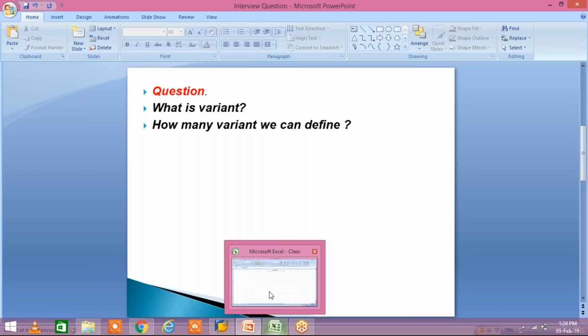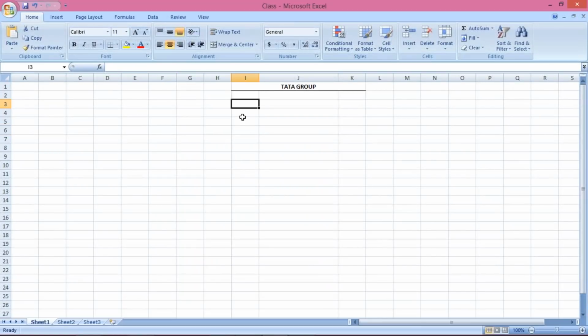What is this variant? Now, let's suppose we have a company code. We have a fiscal year variant, a posting period variant, and a field status variant, FSV.